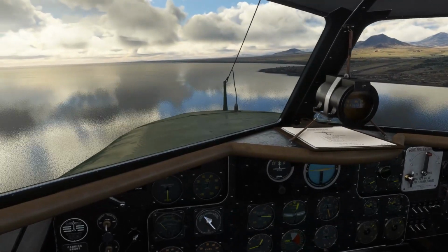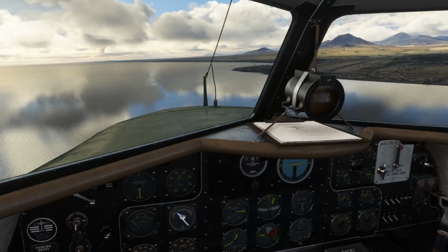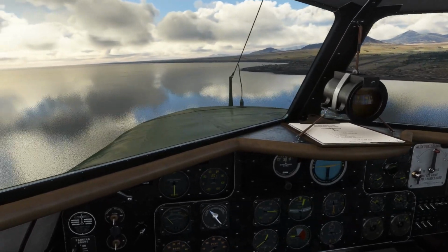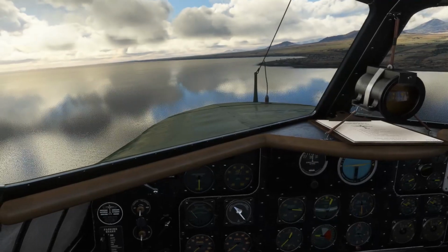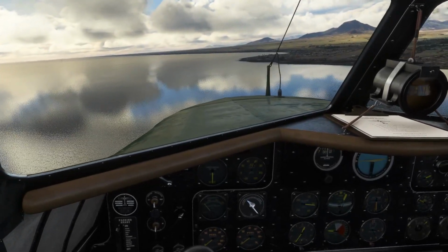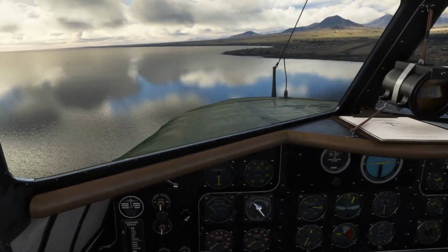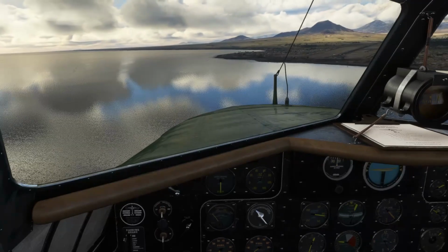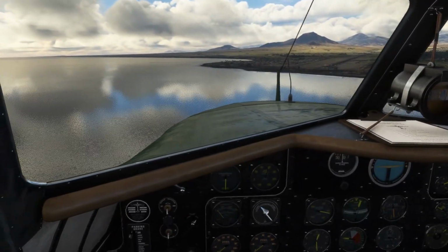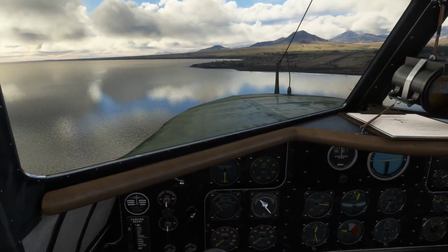Overall, the aircraft handles pretty nicely at approach speeds. We're currently doing 80 miles an hour. Needing fairly significant input on the controls here to actually change the flight path, but that's to be expected at low speeds. So we've got 3 whites now on the PAPI. And we'll try and get the aircraft off at the first exit there on our right. Make our way straight in towards the apron.